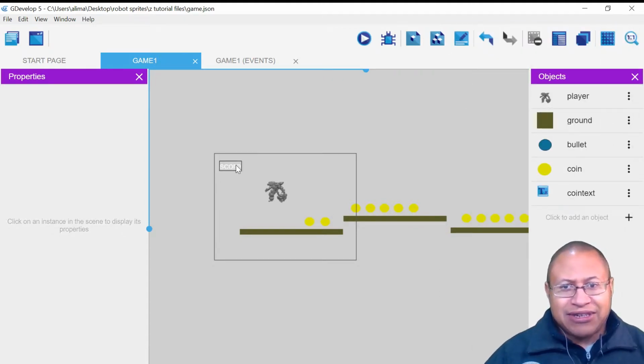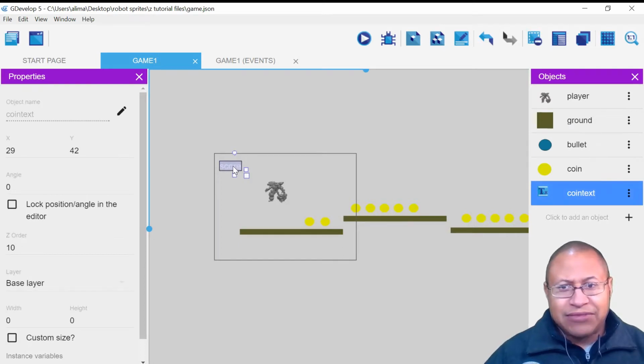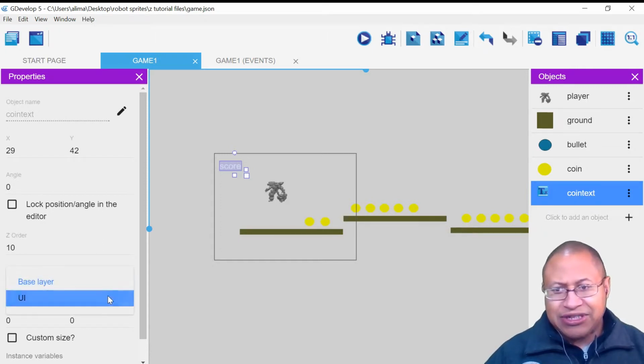Now what we want to do is click on our score text here. And then now see where it says base layer here? It's telling you this score is on the base layer. We want this to be on the UI layer we just made. So we're going to click right here. It looks like a little gray triangle. And then we're just going to select UI. So now the score is on the UI layer.